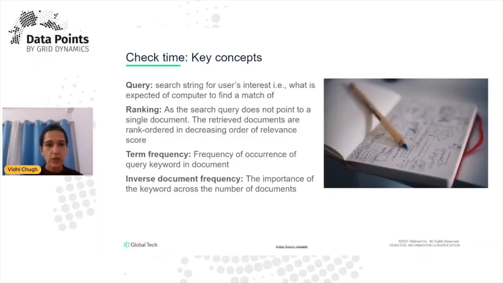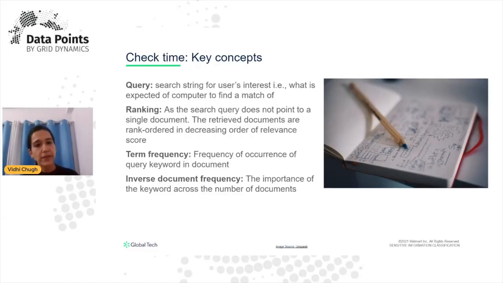Okay, so I think key concepts I'll quickly walk through. Query, we understand by now, is a search string, which is essentially asking the computer that this is a particular thing capturing my intent, and I'm looking for this information. Ranking is when there is an algorithm behind the scenes. It does not point us to a single document saying this is what we are looking for in ethical AI, again with the same example. So it is going to give a list.